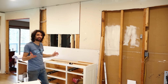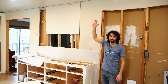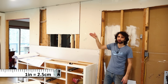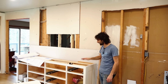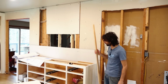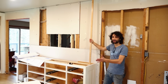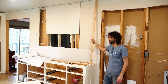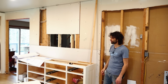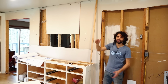The other sort of challenge that we had, the same challenge as the other side, is that this needs to go all the way to the ceiling, and we have that small 1-inch reveal from the crown molding onto the top rail of the cabinets, so I need to make sure that my heights work out nicely. So I have my story stick from when I did the other uppers that I can just verify that everything is the same because, at least in my experience in this room, just because the floor to ceiling height here is one thing doesn't mean it's the same as it is over there. So the distance from my countertop to my ceiling could be different here than it is over there.